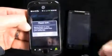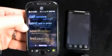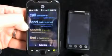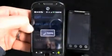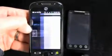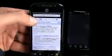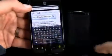Search spicy fajita recipes. See, I switched it up because one of the examples was spicy chili recipes, so I wanted to switch it up. What do we get? Spicy playita, not fajita, playita. All right. Also, Swipe is pre-installed.